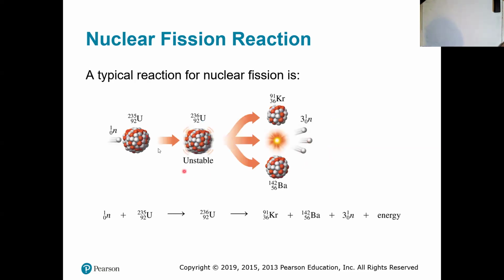This is what a fission process looks like. So this is going to be your original nucleus, and this is the neutron coming in and bombarding it, and it turns it unstable. And then this is the split that happens. Now you have 2 new nuclei that form, the krypton-91 and the barium-142. You also have formed a ton of energy, and you've released 3 neutrons. That's what happens as a result of fission. These neutrons then go find their own uranium-235s, and the process continues on.